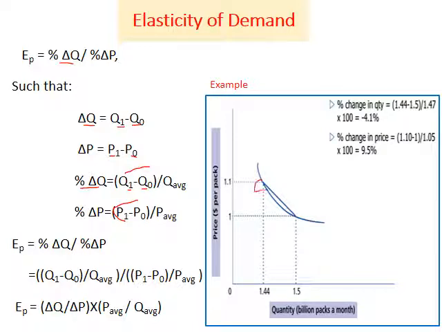You can also see this example. This one is one point, and this one is the other point. We can make this point, for example, the initial point, or we can make this one the initial and the other final. For example, if we make this one the final point and this one the initial point, we can calculate elasticity of demand using this equation.